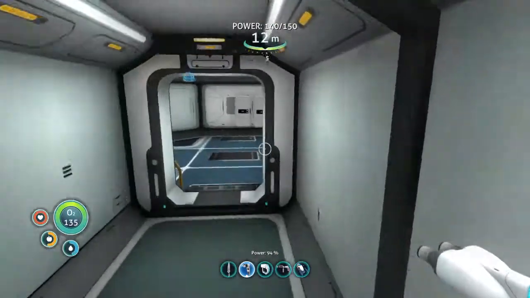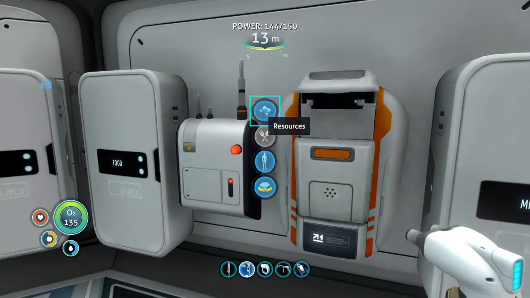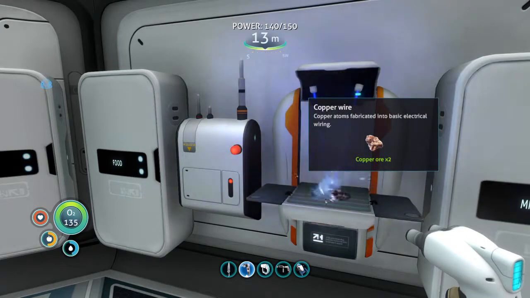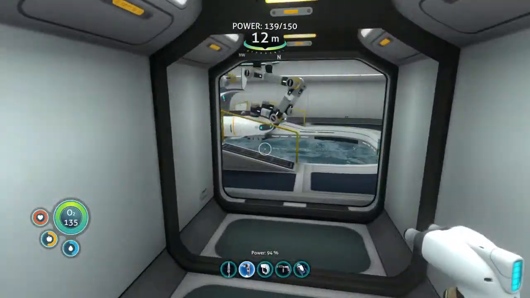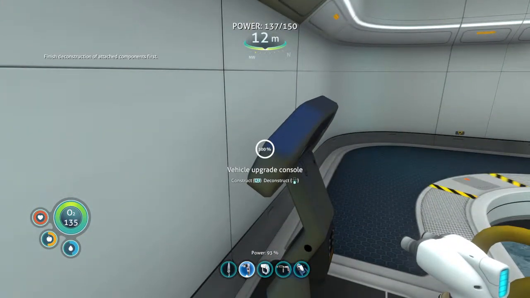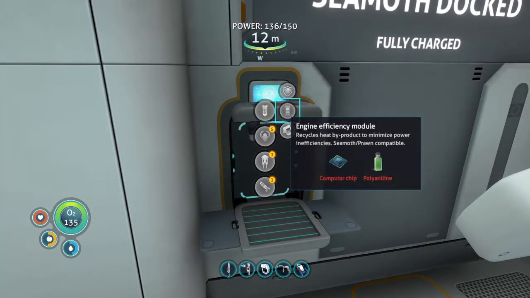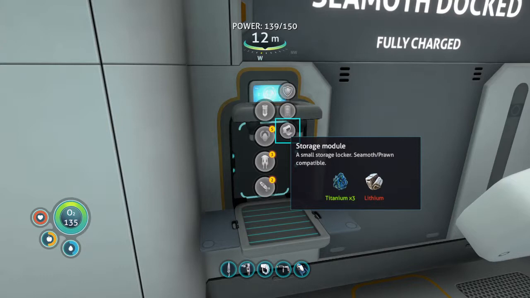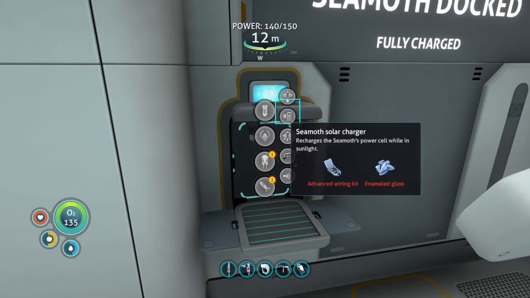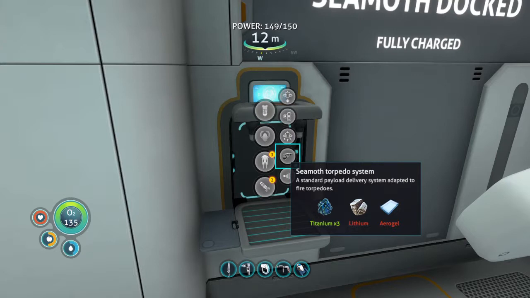Could have sworn we had the copper wire. Okay. Jeez, having all sorts of trouble. What the? Whoa, hull reinforcement. Engine efficiency. Small storage locker. Depth module. Solar charger. Perimeter defense system. Transition local. Standard payload deliveries. Adapted to fire torpedoes.